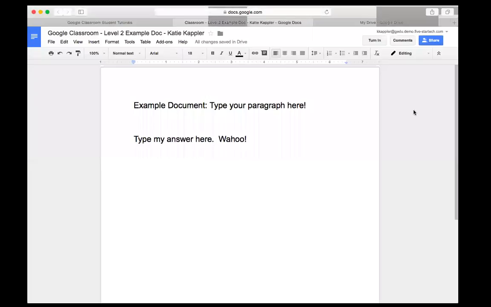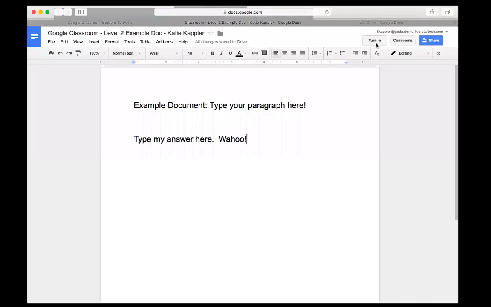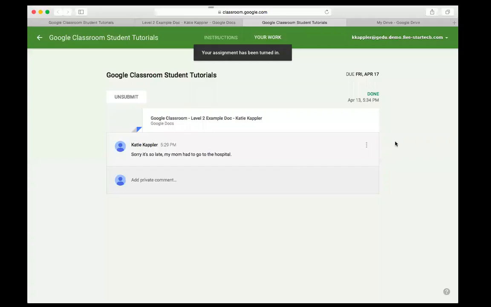Okay. And students can turn things in 2 ways. They have this really awesome option up here. They could just click turn in on their actual document, or they could go back to the turn in button. Either way, it doesn't matter. So I'm just going to click my turn in button here on my document, and it's going to take me automatically back to my class. It says, are you sure that you want to turn this in? And I'm saying, yes, I would like to turn in my assignment. So that's turned in, it's done. I have my timestamp. Okay, great.